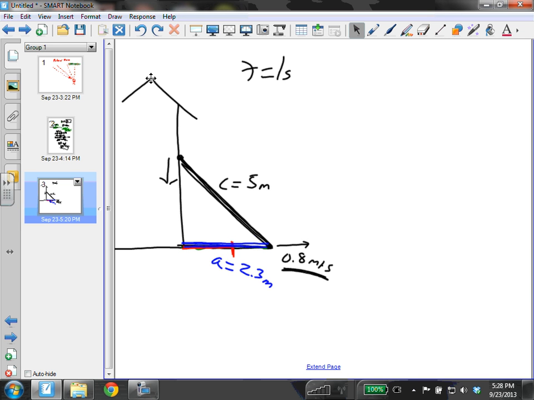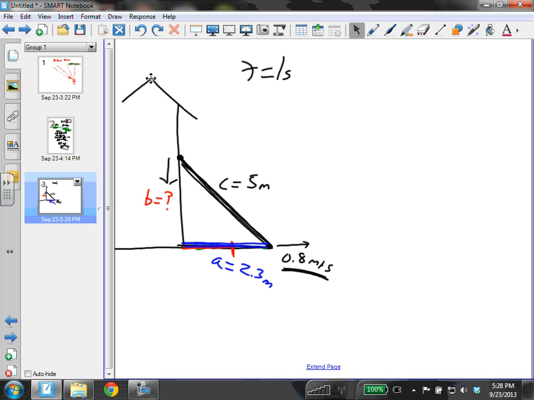Now, in a related rate problem, you're always going to have to come up with a formula. You are going to have to think of a formula on your own for how these different things are related to one another. And so the question right now is how this side C, this side A, and I'm going to call this side here B, which we don't know about right now, are related to one another. What formula ties those three things together?